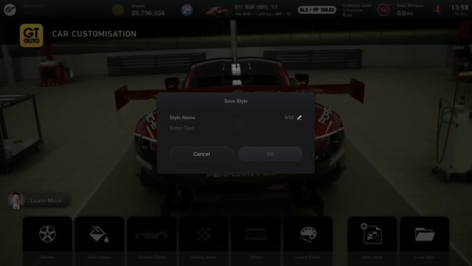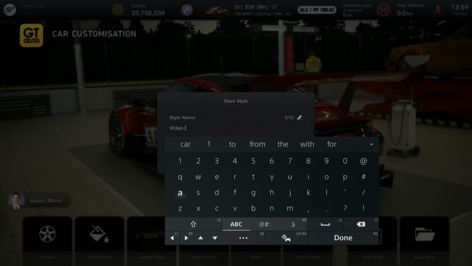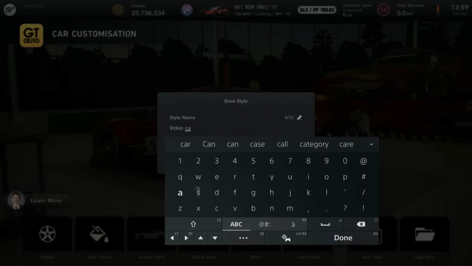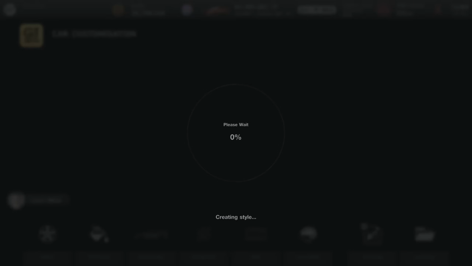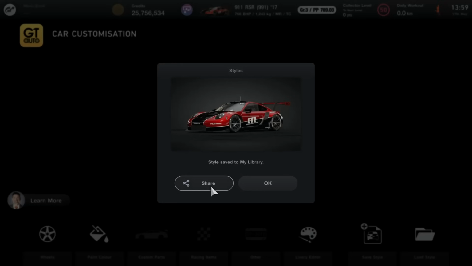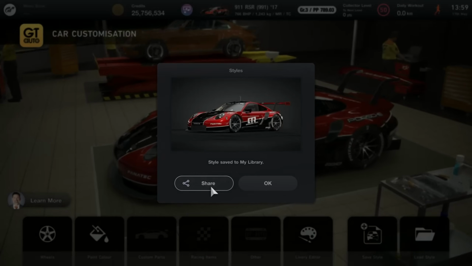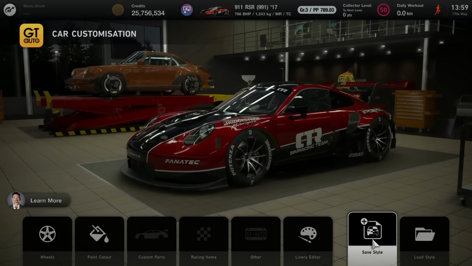So let's say save style, we give it the name, and we call it video car, for example, and we say done, and we say okay. Then it's going to save the style, and that style is saved and put in your showcase with your items. What you can also do is share it in a library so that everybody can use your car if you want that. But for now we said okay, and now it's in my showcase.